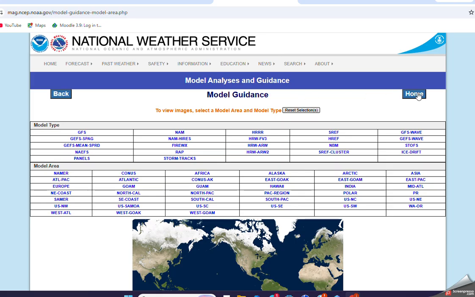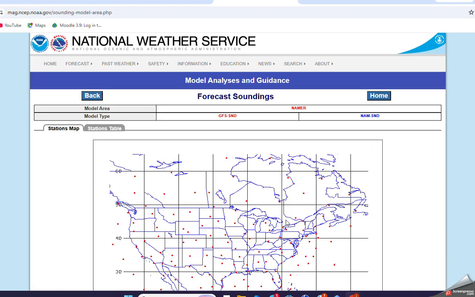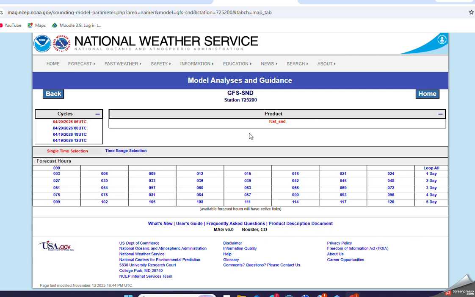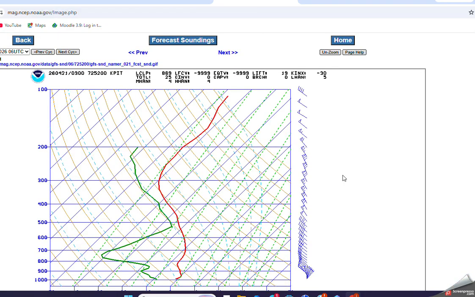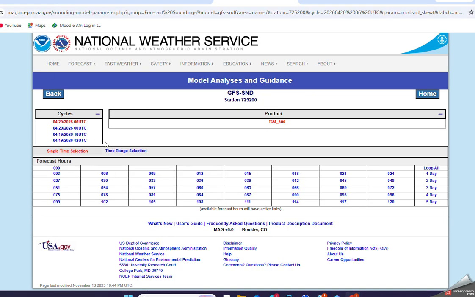We also have the ability to look at forecast soundings. Say I wanted to look at Pittsburgh here, and I want to know what's going on, a forecast sounding here. And let's just go 24 hours out. Here's the NAM forecast sounding. It shows the cold air coming in at the bottom here. The wind's even becoming northeast. And I can move along and see how that atmosphere changes. Notice right in here in the mid-levels, I may be getting some clouds here. Nothing down low, but maybe I'm looking at some mid-level clouds. So all of this goes into writing a forecast.